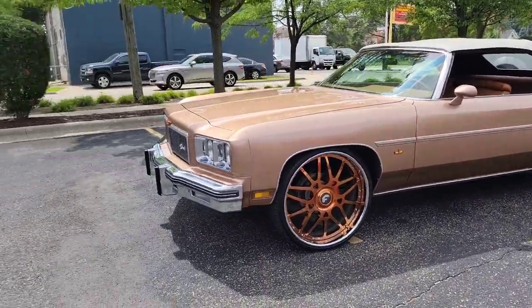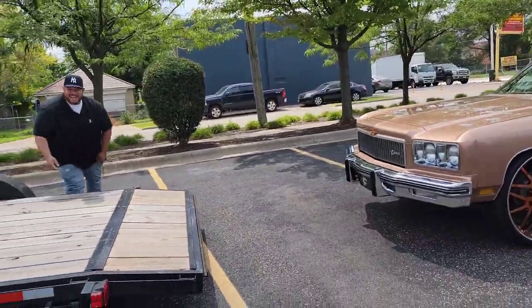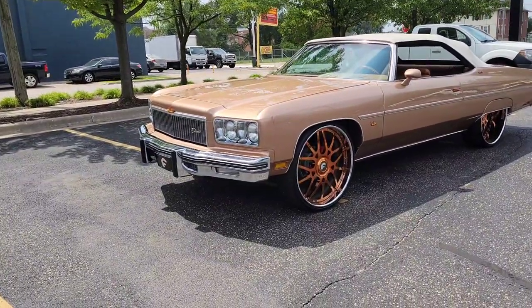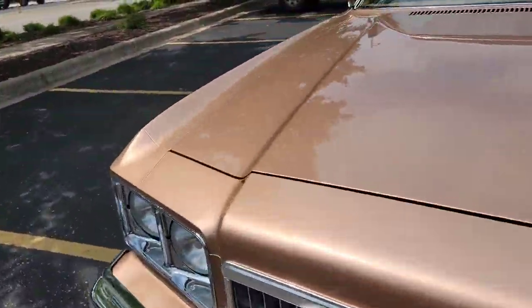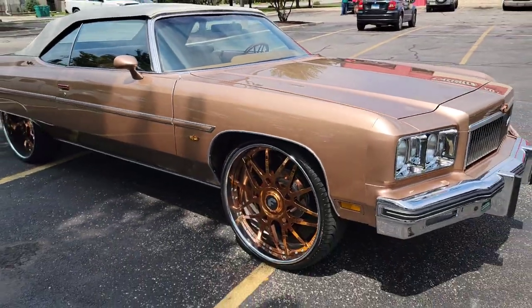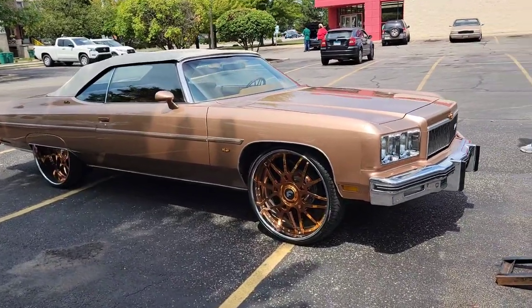Unless they're just trying to kick me out of this car. Let me find out that's what it is. You gotta pay that extra. Y'all try to kick me out, huh? That's what it is? Damn. That thing looks good though. See, I was gonna have a nice little convertible ride on Sunday, but he's gonna miss it now. We're gonna be ready. You'll be ready? Isaac gonna work his magic. And it's gonna be that quick?